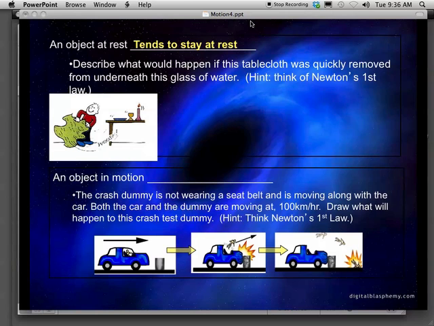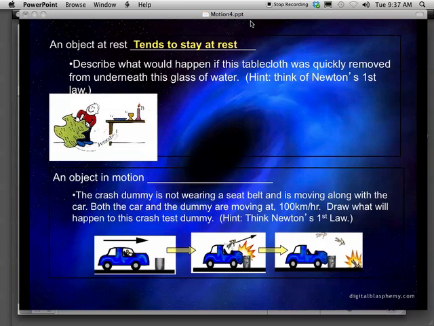Same is true, so you're at the stoplight, okay, with your older brother, and they're trying to show off how fast they can go after the stoplight. When the light turns green and they hit the accelerator, what happens to you? Again, think of inertia. At the stoplight, you are at rest. Your body tends to stay at rest. But as the car starts moving forward very quickly, it pushes against you, so the back of the seat's pushing against you, and that's why you sort of get pushed back. Okay, because your body was at rest. These are both because of inertia.